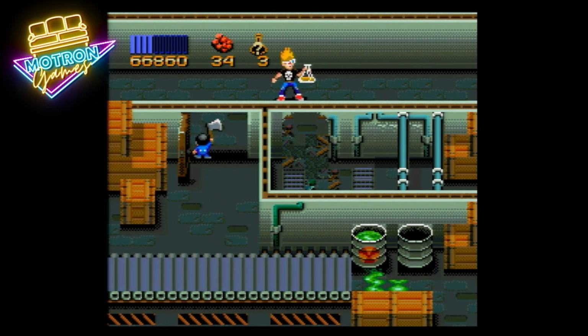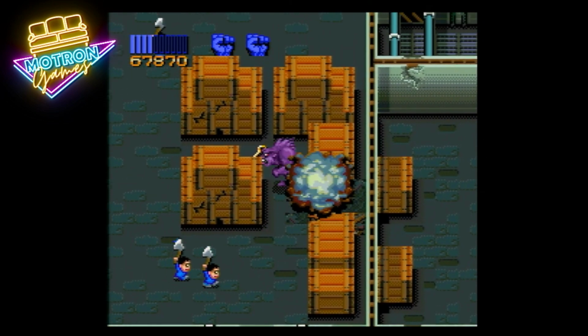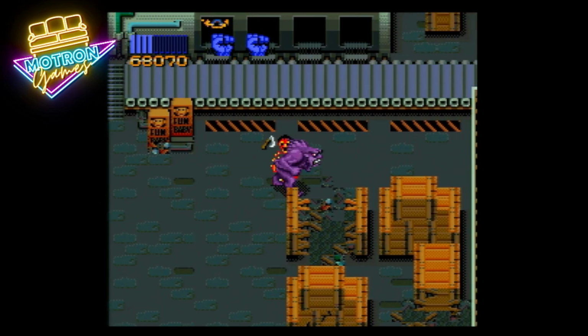You also get special items like keys to open doors, first aid kits, and a potion that turns you into a big purple monster that is invincible and can punch through walls, and yeah.